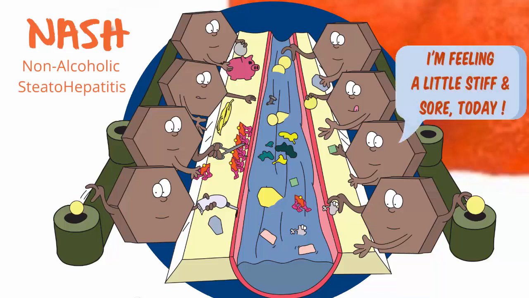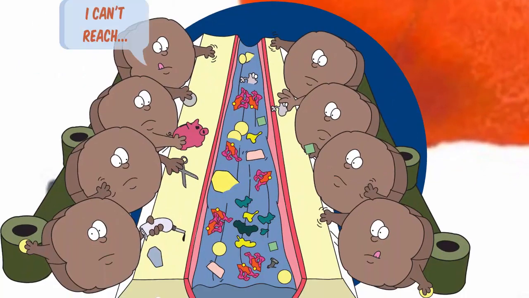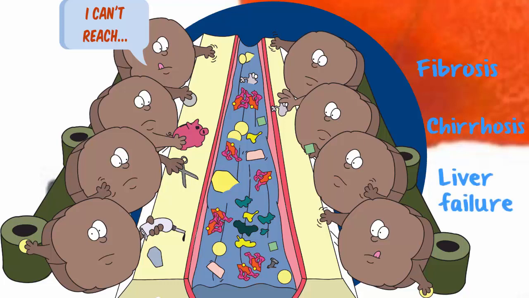Generally speaking, the liver muddles through. There are changes in liver chemistry, but the liver is still able to do its job. If this situation goes on for too long, the damage gets to a point where liver function starts diminishing. There is an ongoing attempt to fix the problem, resulting in a stiffening of the liver, which is referred to as fibrosis. At this point, liver function starts to be obviously compromised, and when there is enough damage, you are considered to have liver cirrhosis.